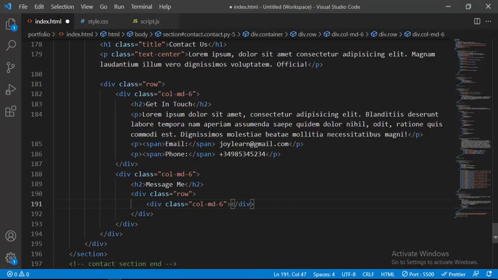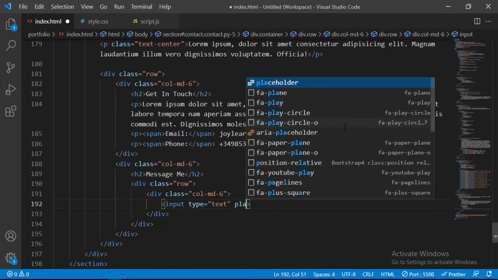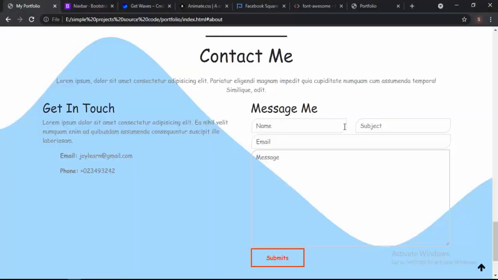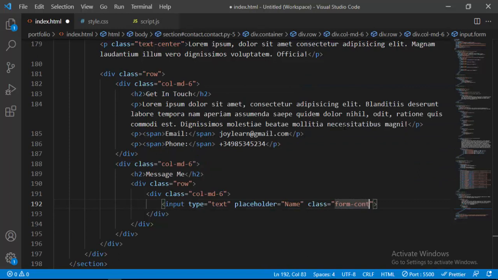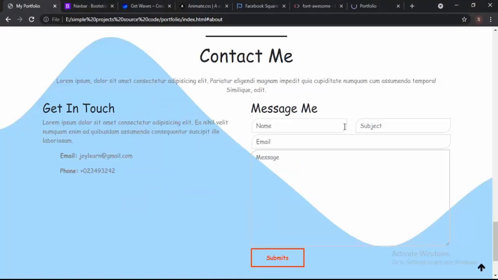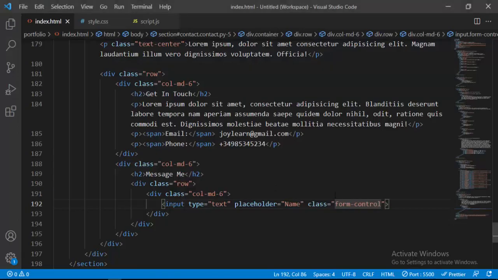So inside this I'm going to create an input tag with a type of text, and I'm going to give it a placeholder. So I'm going to say placeholder, and its placeholder is name. Then I'm going to give it the bootstrap class, which is form-control. Is it like this? I forgot that. Form-control. Let me see that. If it's fixed, its typing will be fine. Yes, it's fine. So after that, we have it one more time, but it is in another column.